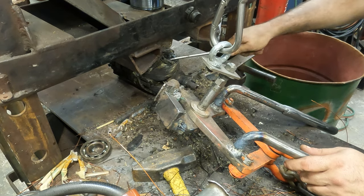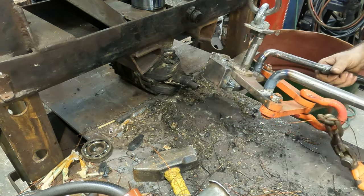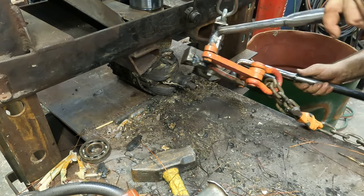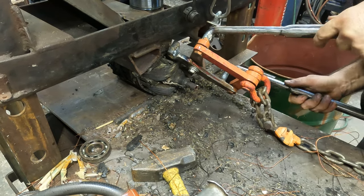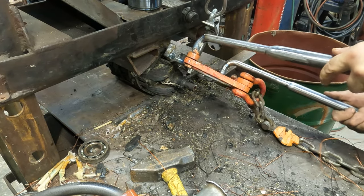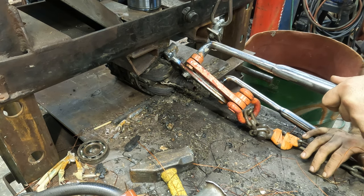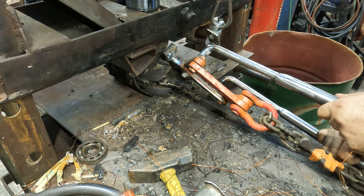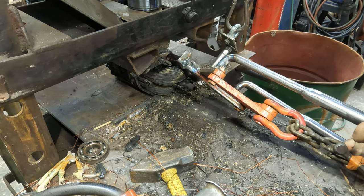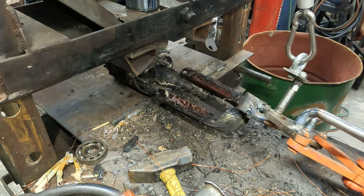I think an air hammer up on the front side, just to clean this up, would probably be a good idea. I got a spike. If I can get right here, it should go. Oh, that's so loose, I think it will go. Oh, hell yeah. That glue, when it's hot like that, acts like a lubricant.